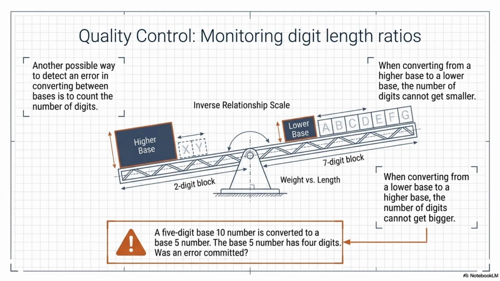Nailed it. If you monitor for illegal symbols and you watch your digit length, you can spot the vast majority of structural mistakes in any base conversion. Okay, I am going to drop the student persona entirely for a moment to just talk directly to you, the listener. Taking this deep dive into the textbook, stepping back and looking at the mechanics of counting completely shifts how you see the world around you.